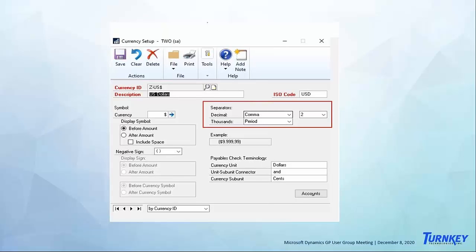And again, it is by code, so it's by currency ID, and then the separators are there, and they will now be recognized in the Excel copy and paste functionality. I think that's big because, again, for those of you who use the Excel copy and paste functionality, you'll know exactly what we're talking about. For those who don't, and you may be interested in it, you'll know that this is now available.